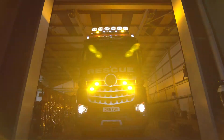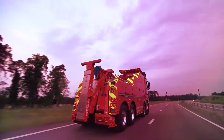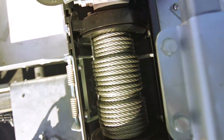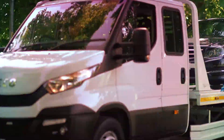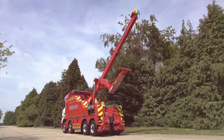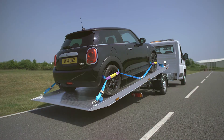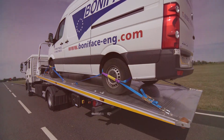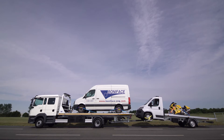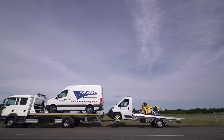As with all Boniface towing and recovering products, you can be confident that your choice is backed by a team of professional engineers and craftsmen who are as passionate about your equipment as you are. They have built a reputation for supplying quality and innovation in the products they build with towing professionals throughout the UK, as well as a strong following across Europe. They strive to continue to meet and exceed their customers' expectations and hold both ISO 9001 and 14001 certifications.